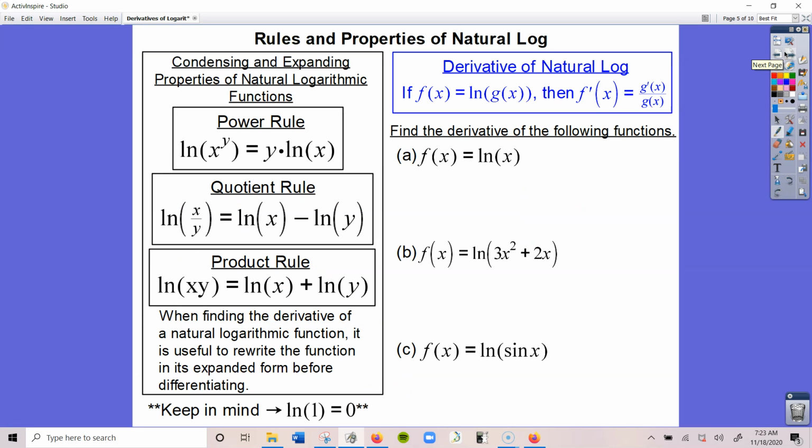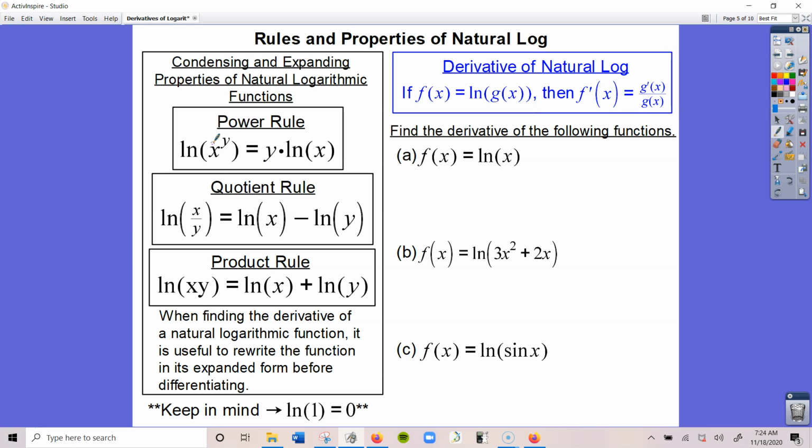Now let's review some properties of logarithms. We're typically just going to work with a lot of ln, and the properties of log do also transfer to ln because ln is log. It's just with the base of e. So these are the various rules that you would need to keep in mind because knowing how to condense and expand logarithms will come in handy when we're finding their derivatives.